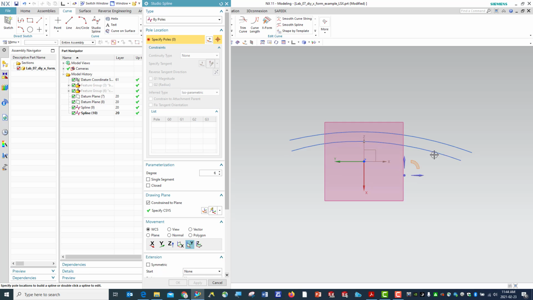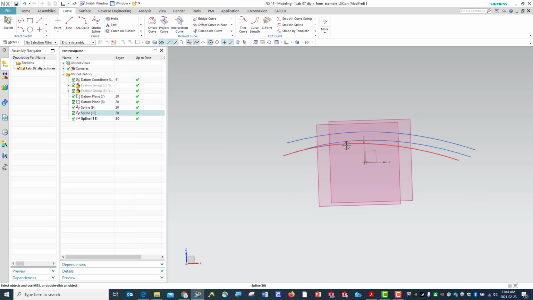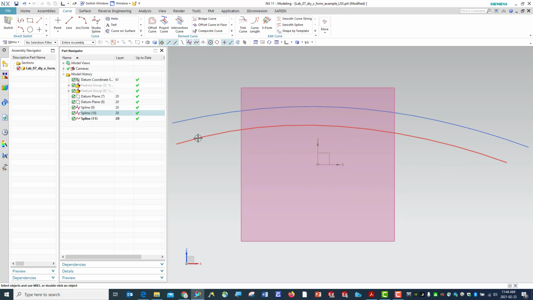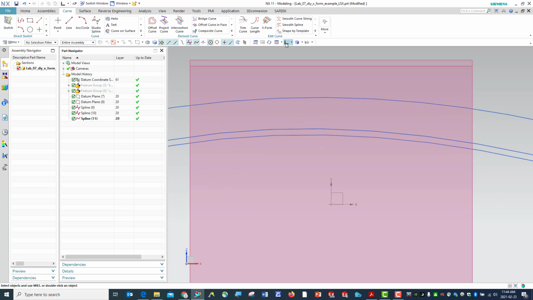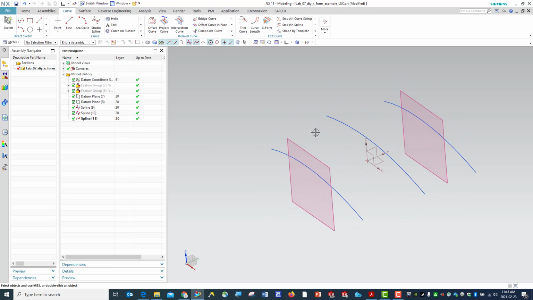I would like to create some curve similar to this one. So this time, I'm going to create it through points to see what we can do. 1 point, 2 point, 3 point, 4 point, and 5 point. Hit OK. What do we have here? Right. So if you look at here, these two curves are very close to each other. Okay. All right. So we have curves.